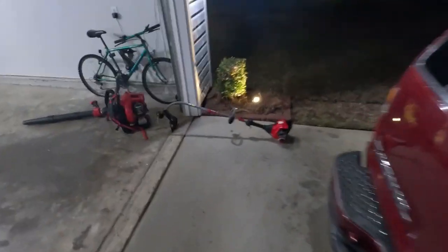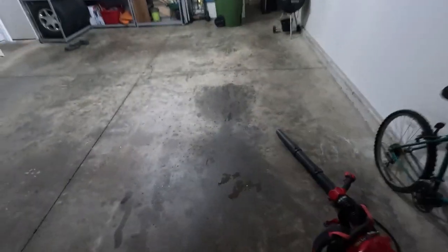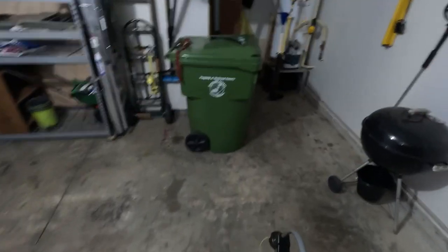Move this trash can. I can water this over here. This is dry enough. I'm gonna stick this back in here. And what is that? How do you throw that thing away? This supposed to be wrapped up. What the heck, you coming loose? I ain't got time to worry about that tonight.